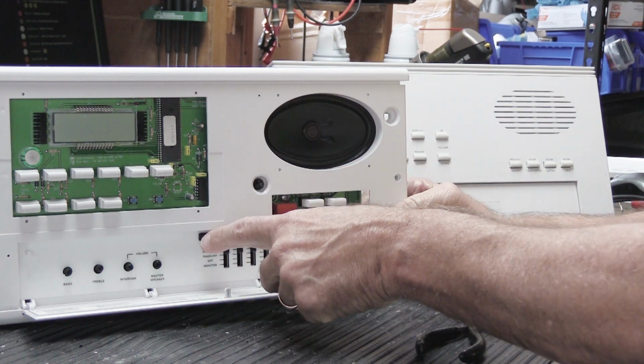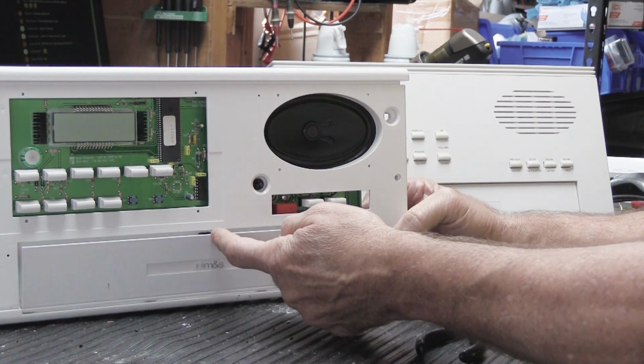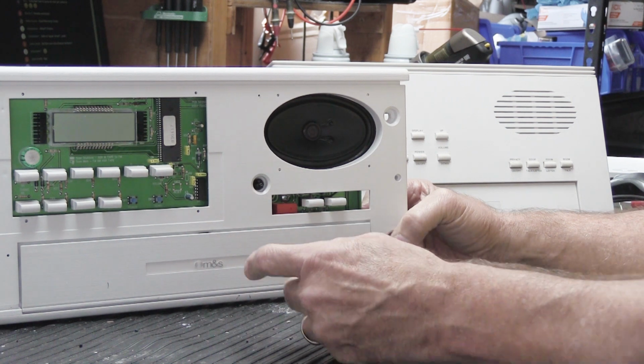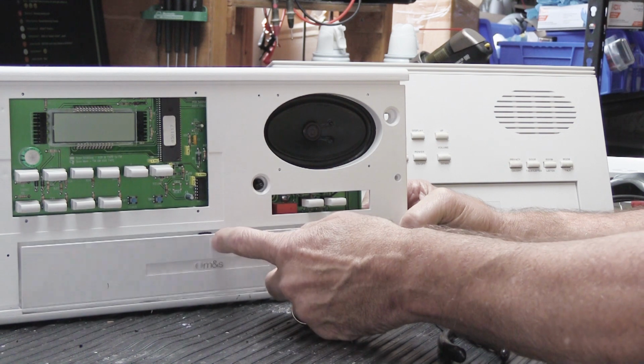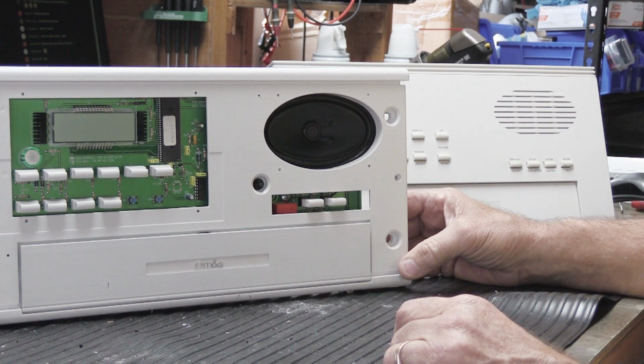Now this one's in the closed position, so if you push it with your finger, the little jaws pop out, and then you take the door and you push the door and it latches closed, and you push it again and it pops back out, and you can do that. So this is a pretty simple little thing to fix. It's not a major deal.